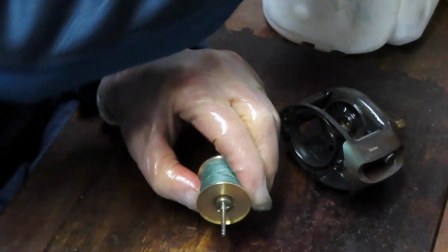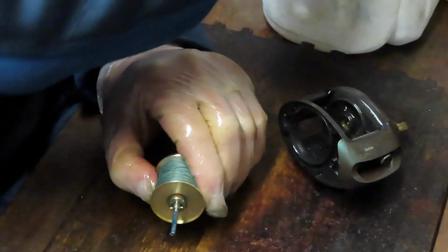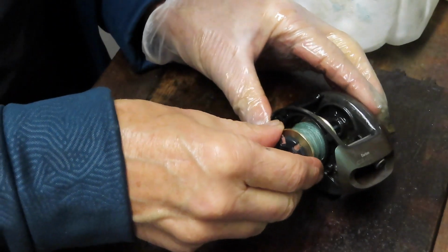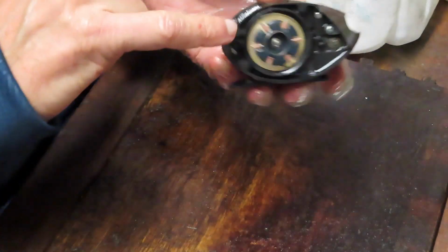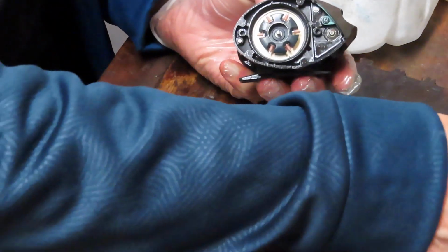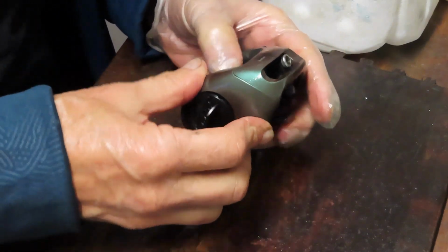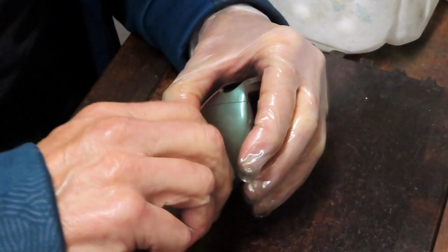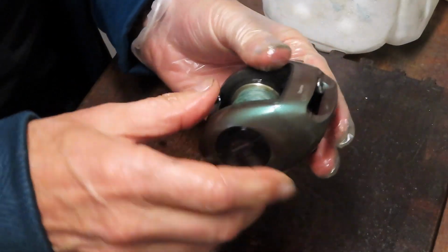All right, we have a shaft here that we need to put a little bit of grease on. We're going to insert that in. Be careful when you put your spool back in that you have, in this case it's braid, but make sure that all of it doesn't get trapped in the surrounds. This has all of the brakes in place. So now we can go ahead and this one just simply sits on, and then you'll notice when it says lock, it says just keep turning this way. Be careful, don't over tighten this. You can snap that off. Just get it right.